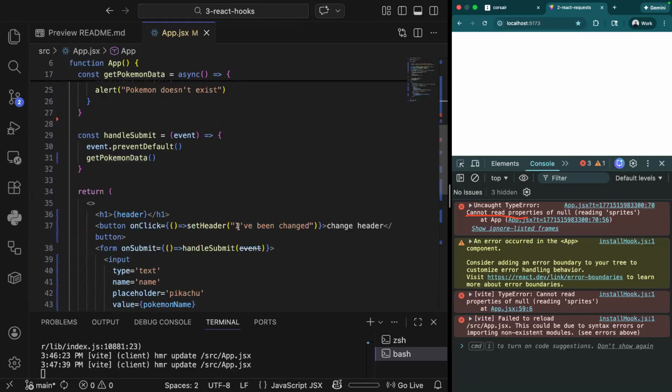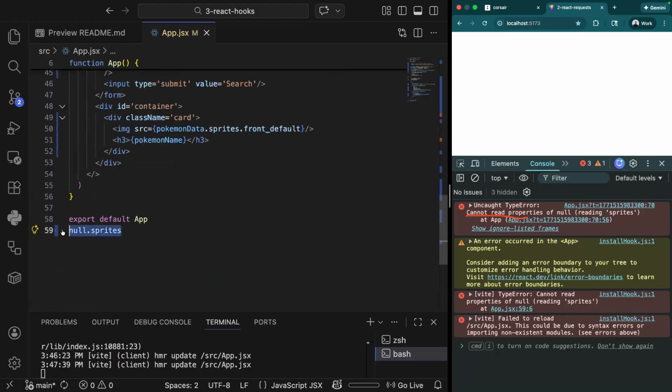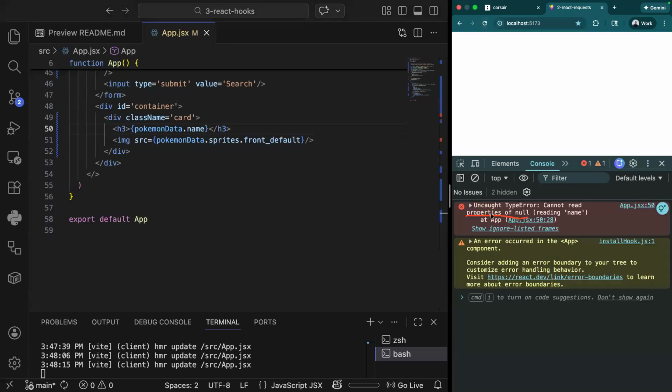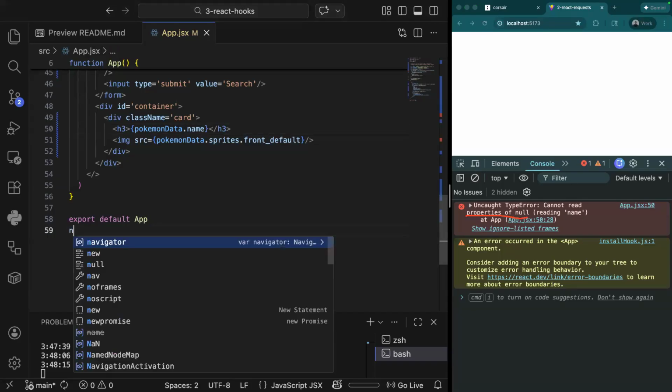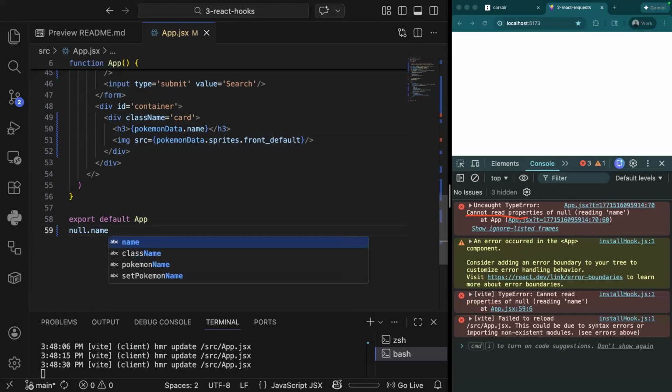So when I try to say, hey, .sprites in Pokemon data, it's telling me, whoa, hey, you need to slow down. As of right now, Pokemon data is set to null. Right? And if I try to do the same here, where I say pokemonData.name, you're going to see a very similar error. Right? Let's refresh it. We get cannot read properties of null, reading name. Because what I'm currently doing with Pokemon data is I'm saying null.name, which isn't valid.